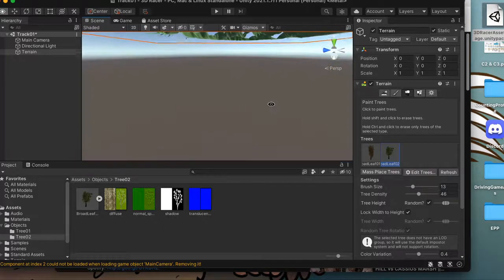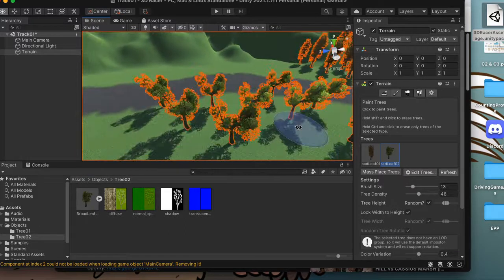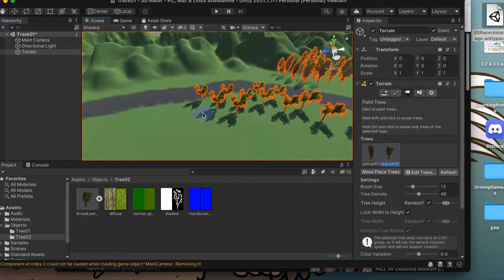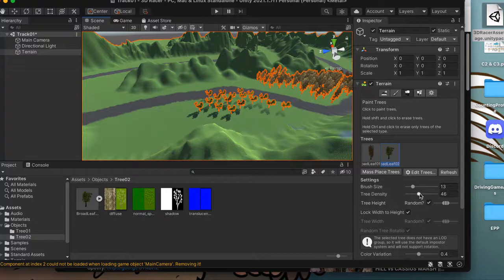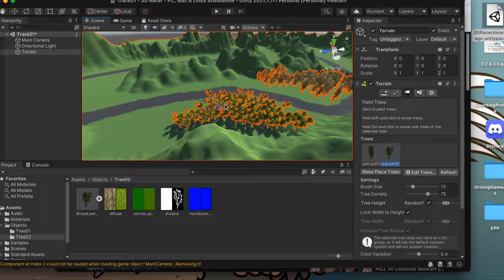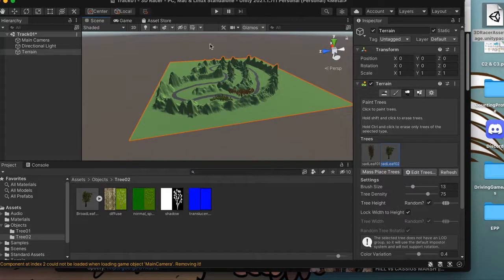Give your players some grace. By that I mean don't put trees right up on the road all the time. Give them some room, especially around corners, to make those turns. Let's go a little more dense back here near the edge. So that looks a little more normal, like that. Yeah, so go ahead and populate the rest of your areas with some trees and make it look good.